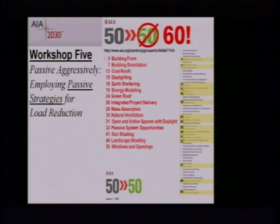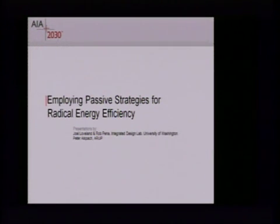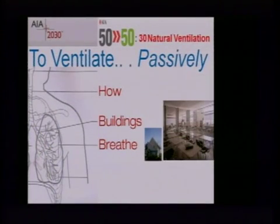Passive strategies for load reduction are the next sort of middle point of the workshop series. I've given this session, Rob Pena's given this session from our lab, along with Peter Alsbach from Arup Engineering. Again, sort of building that local community of scholarship related to passive systems. What we're looking at are various systems for heating, cooling, and ventilating. One of the first things we really need to start to understand is the difference between ventilation for cooling and ventilation for breathing or fresh air, and how we can start to decouple these systems that traditionally are one. We're ventilating buildings for fresh air mechanically with the same systems that we're heating and cooling them with. And a key strategy is going to be to decouple, to really understand them differently.